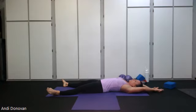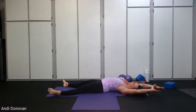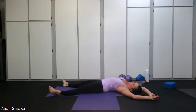And you're going to arch your body, arc your body to the left. Remember, chest continues to face the ceiling. You can grab your right wrist, give it a little tug for a little more, and start to walk your right foot over to the left foot.